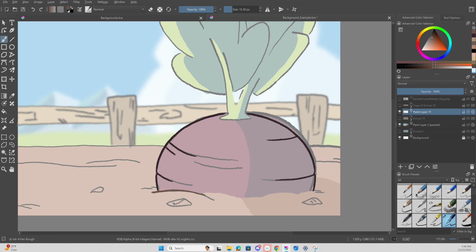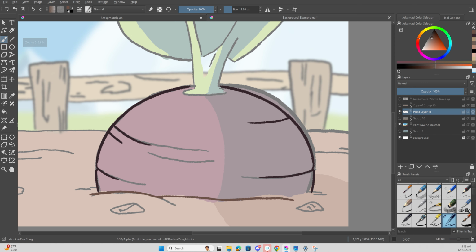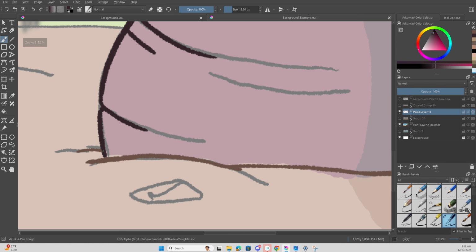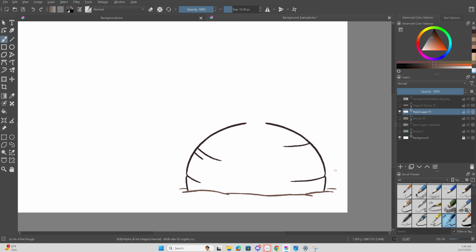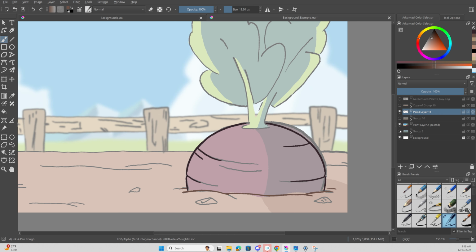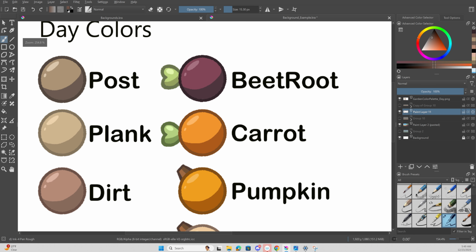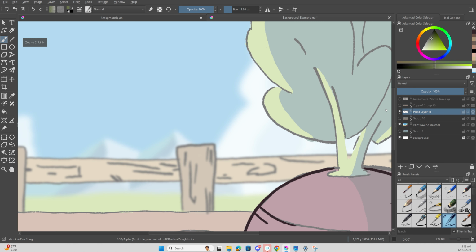Cool. Awesome. Let me just kind of fix that little bit there. Alright, cool. Now we have the beetroot and we have the dirt. Now, for the leaves, we're just going to take the outline and we're going to follow the same process. I'm going to pause it real quick.